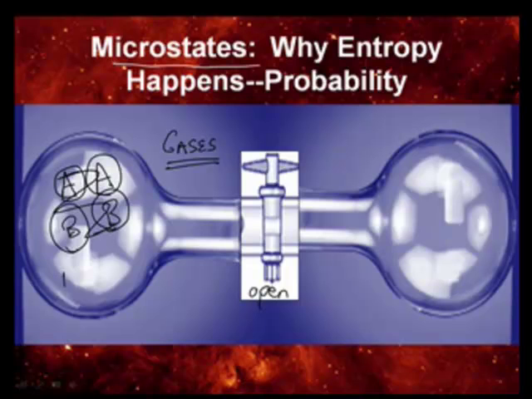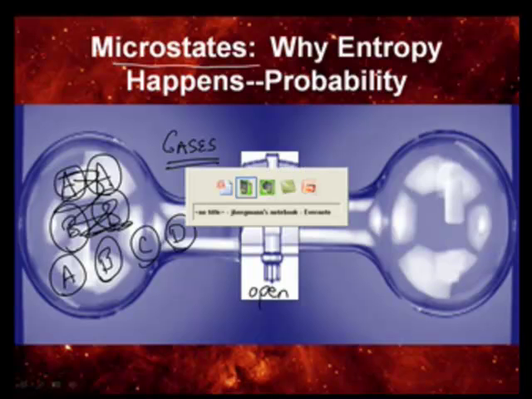Actually, okay. That's what I want to do. So if I've got chemical A, and they could all be the same, but we'll put a little tag on it, A, B, C, and D on this side, and we open up the valve, what you're going to get are some different options.